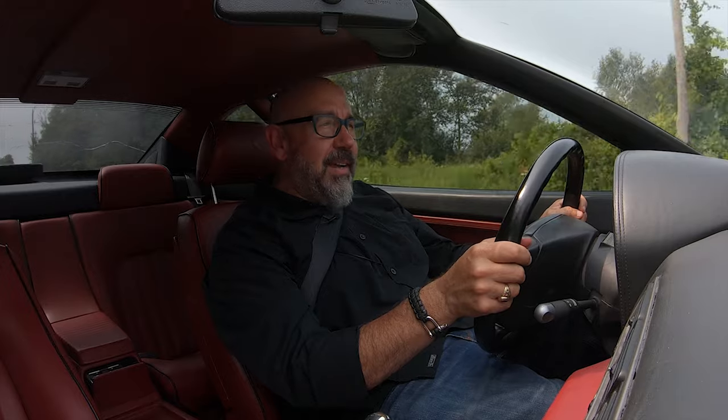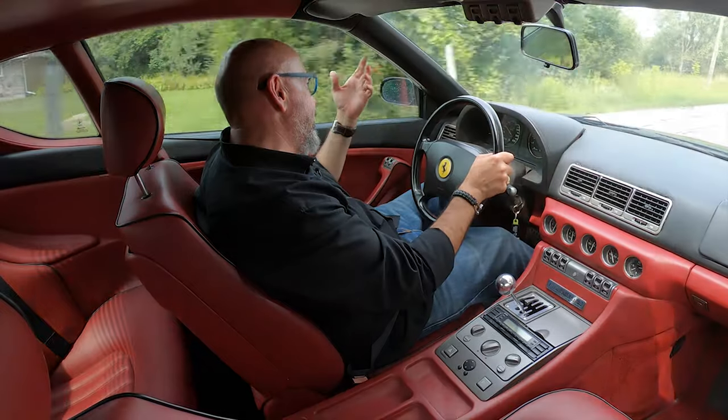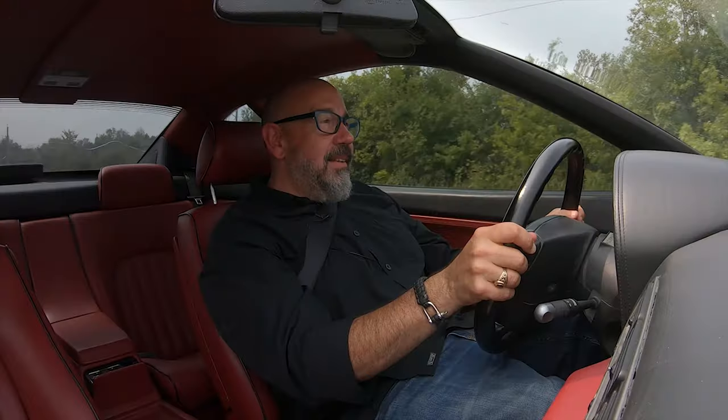Let's try the brakes, shall we? Wow, okay! The brakes are incredibly strong, and there's great feel here as well. It is a proper driving experience on the brake pedal alone. You've got a lot of confidence in that brake pedal. I really shouldn't be surprised because Ferrari has known how to build driver's cars for a long, long time. ABS is the only driver aid in this 456 — no stability, no traction control. It's all on you.